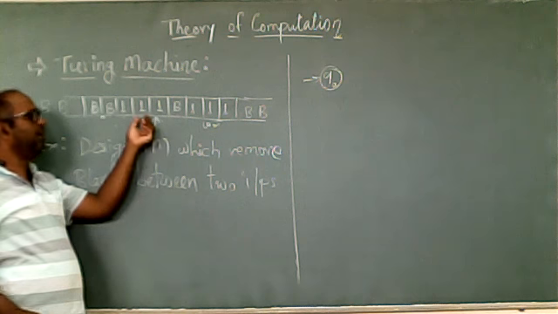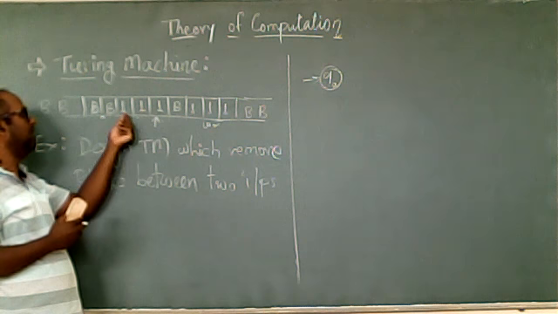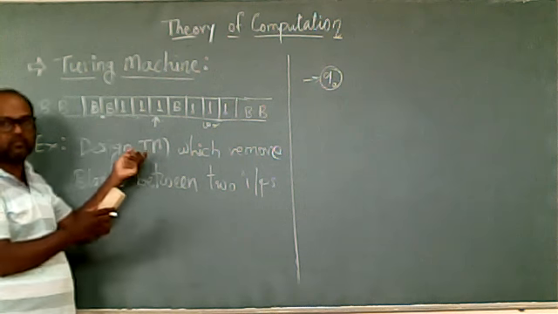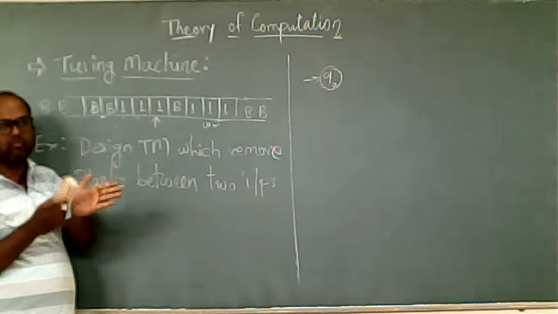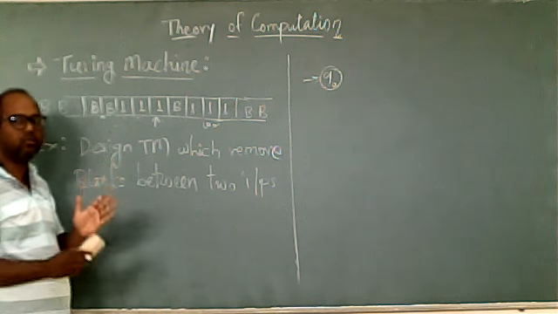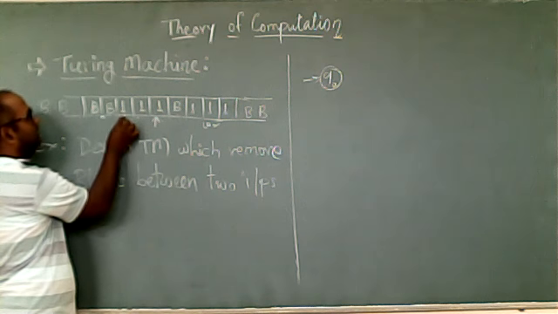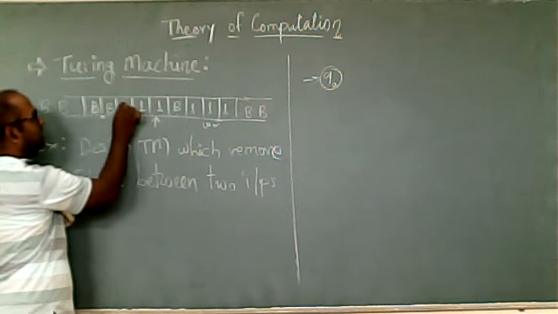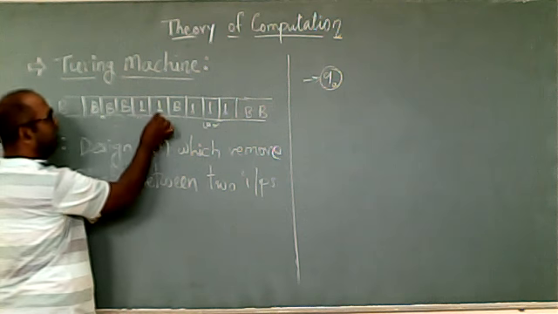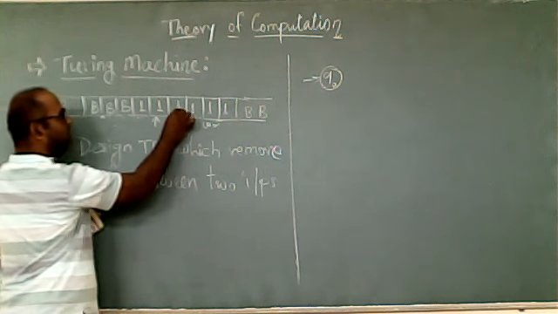Till when do we have to move left? Till we are getting a blank. After the blank, move right, because when we move right after that blank, that will be the first symbol. So we have to move to the first symbol. We'll replace this one with the blank again. Again, move right, and where there is a blank, replace this blank with 1.